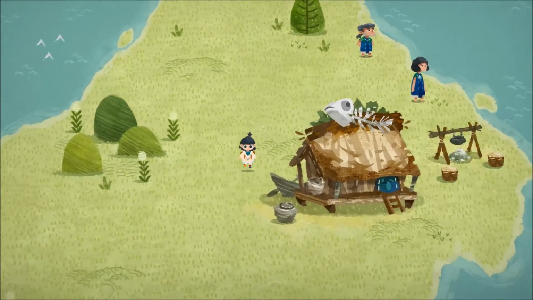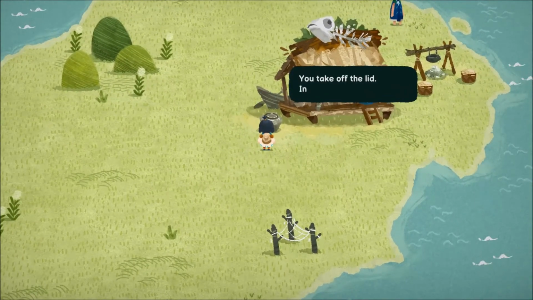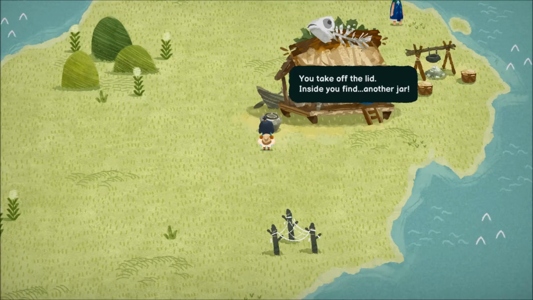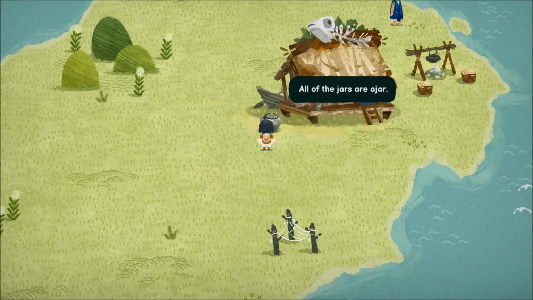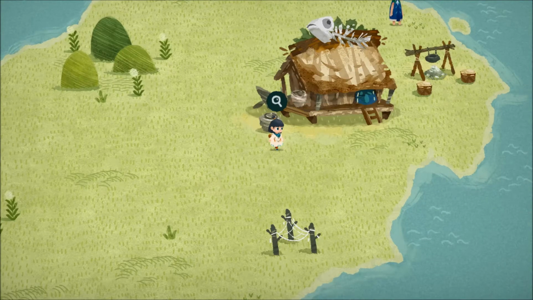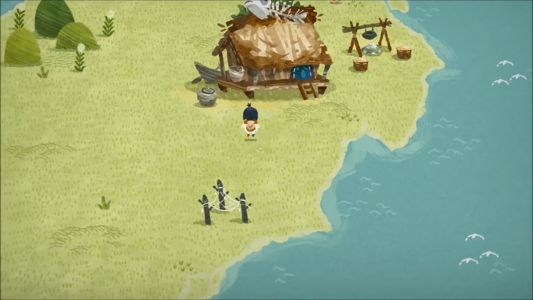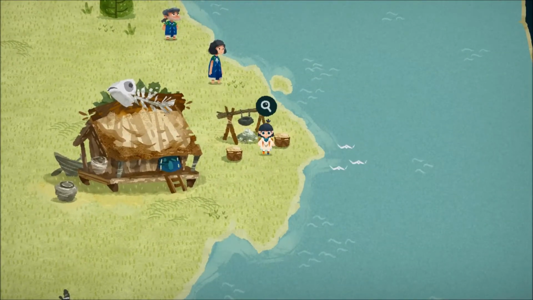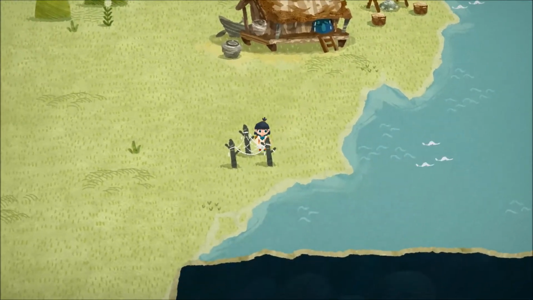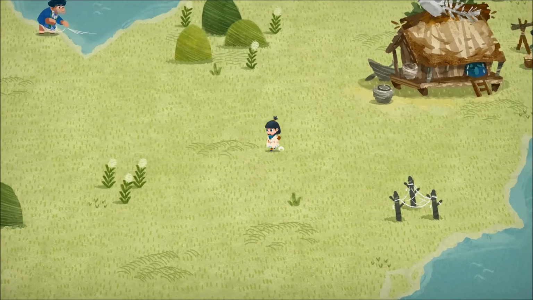That's cool. There's a big fish bone on your house. A jar. And you take off the lid. Inside you find another jar. Inside of that jar is another even smaller jar. All of the jars are a jar. Okay. No one's inside. Nope. Clam soup. Yum. Okay. I can't do anything with that. No, I just run up to him and stop.